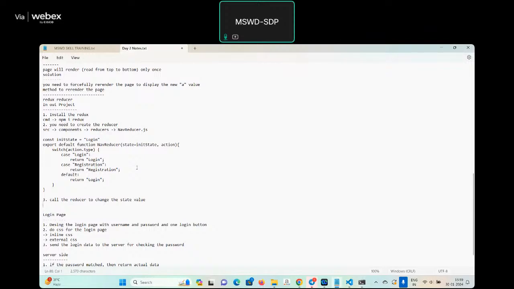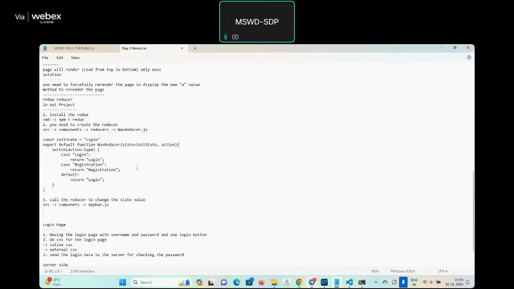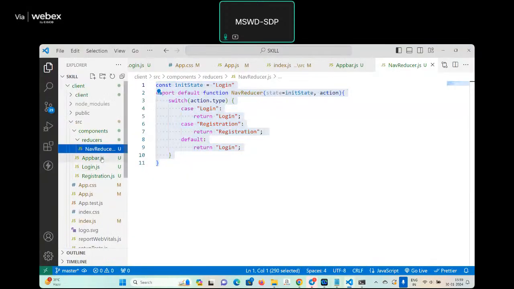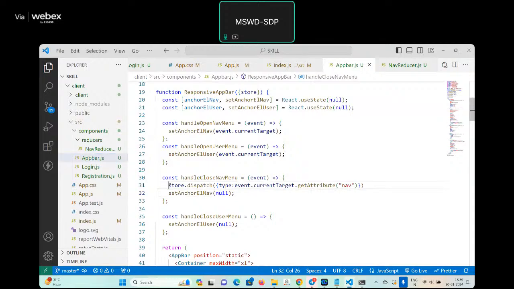You are calling from which page? src, components, appbar.js. In this page, you are calling the reducer. How are you calling? See, in appbar.js, you are calling the reducer like this.